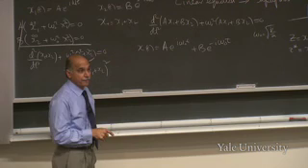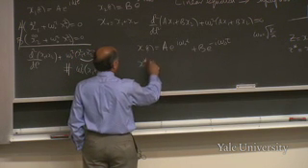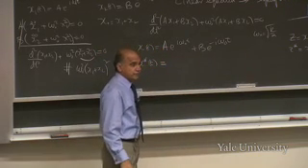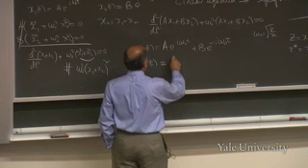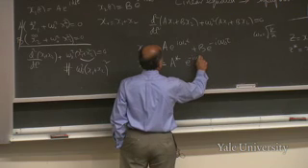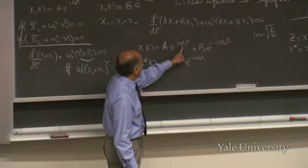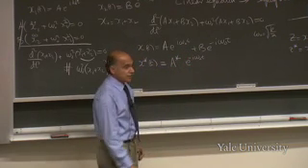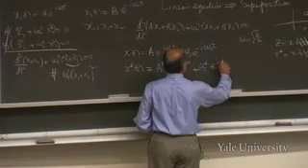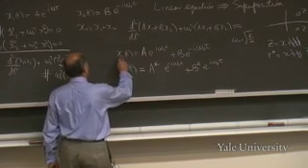To do that, I'm going to find the complex conjugate, which is denoted by x star of t. Now you want to conjugate everything in sight. The complex conjugate of a, I'm going to call a star. The complex conjugate of e to the i omega 0 t is e to the minus i omega 0 t. Why? Because the i goes to minus i, and omega 0 and t are real numbers. Nothing happens to them. And b becomes b star, and this becomes e to the plus i omega 0 t. And I demand that these two are equal.